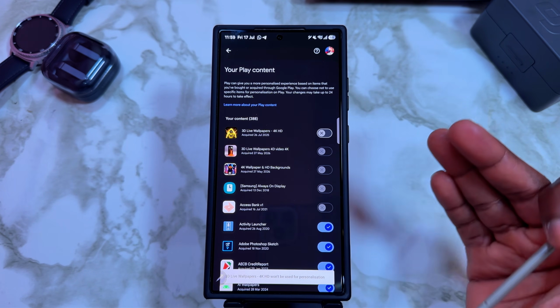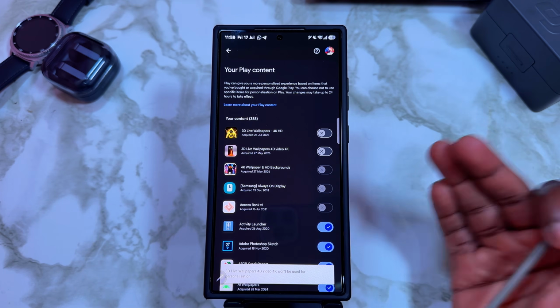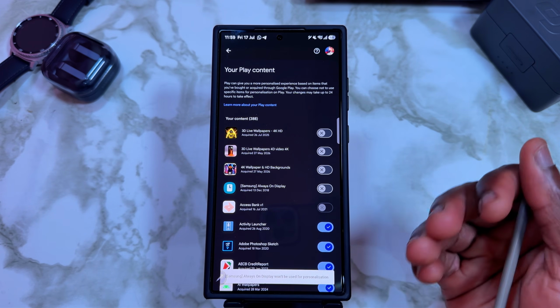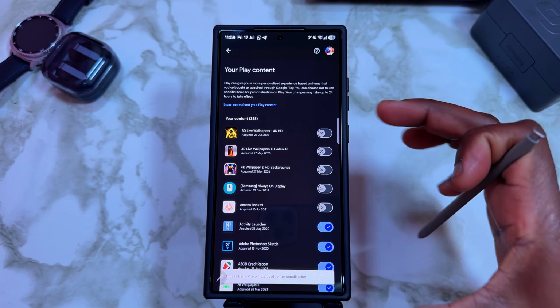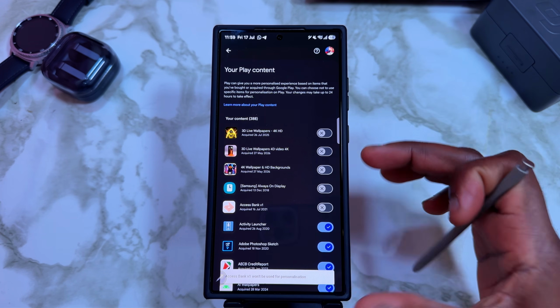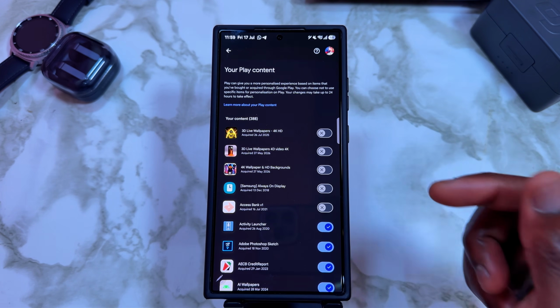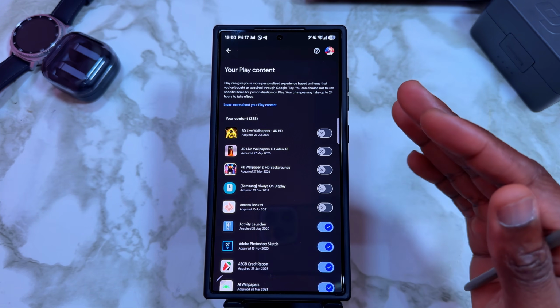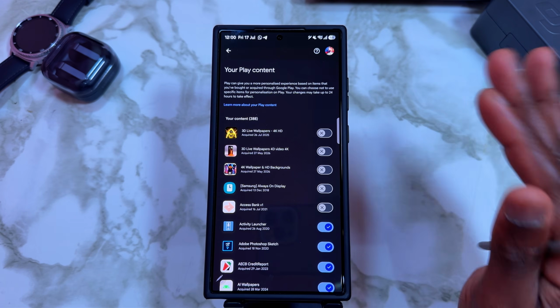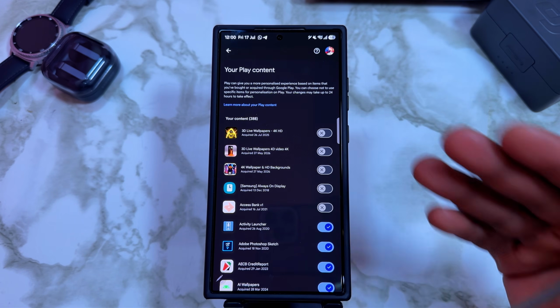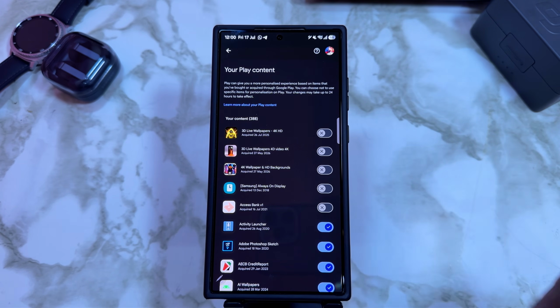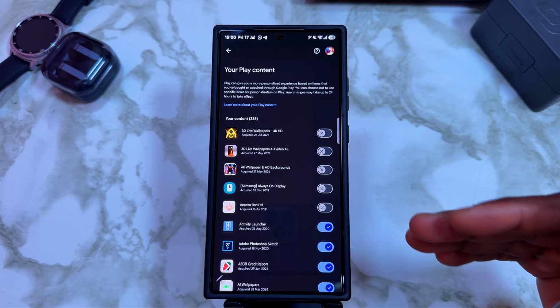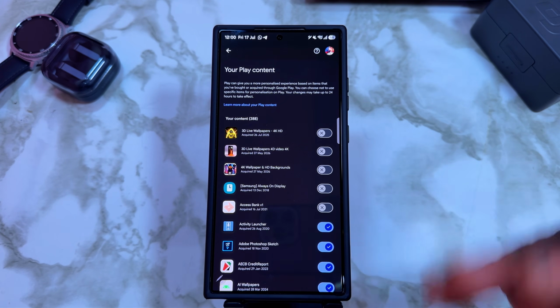For my case, I have to be turning off approximately 388 of these applications so that access or information based on the usage pattern of these applications would not be sent forward to Google. Now, these are all applications you've used for a very long time. So it's essential that you take these off the list of information that Google is having, because based on this, they're going to be pushing you more ads and more applications that they think you might need.